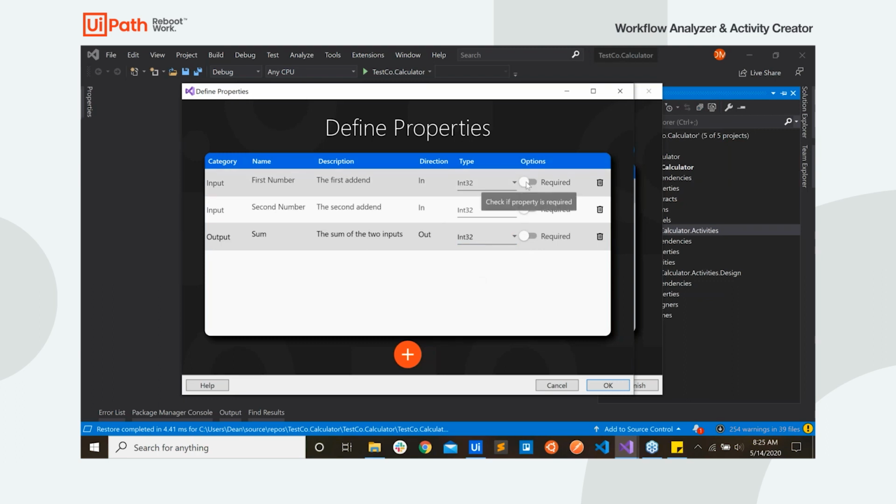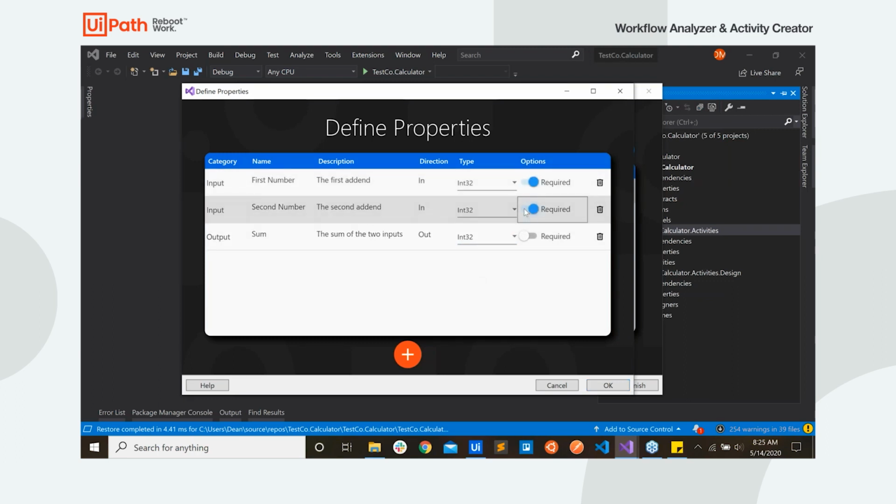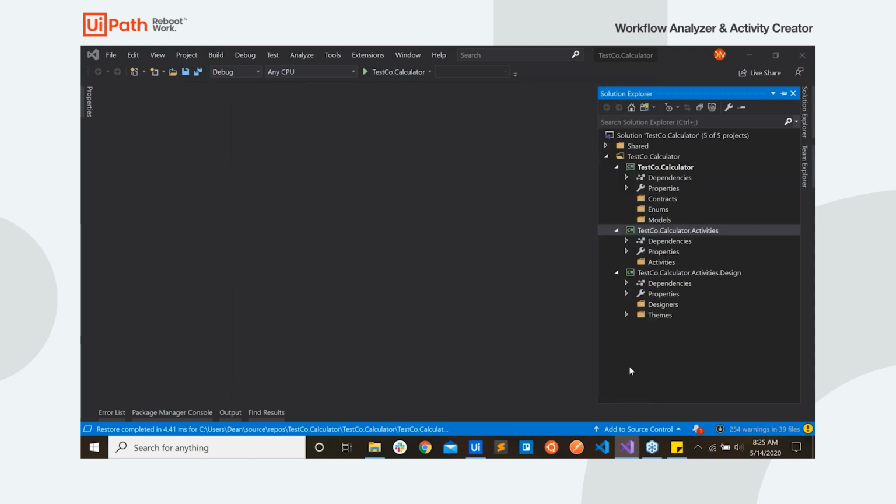And the last option is whether you want these properties to be required or not. Obviously, if we're making an activity that adds two numbers together, the user will be required to put those two numbers in. An ancillary benefit of this is that all required properties will be added to the activity designer automatically. We'll hit OK here, hit finish, and our addition activity will be generated for us.